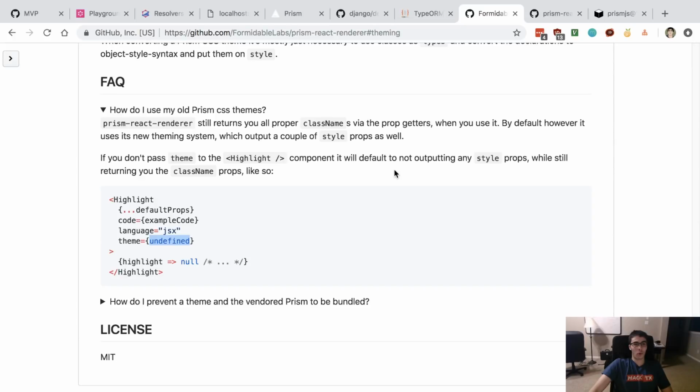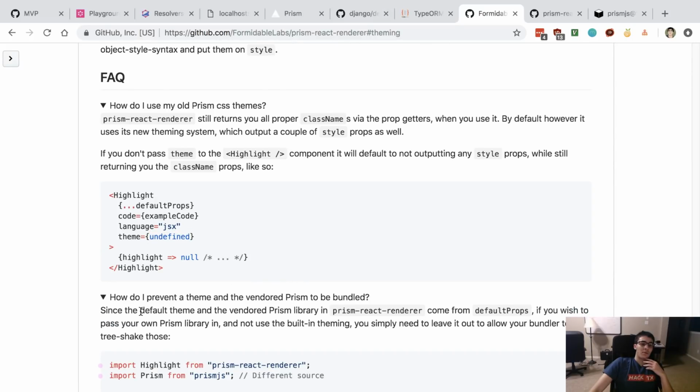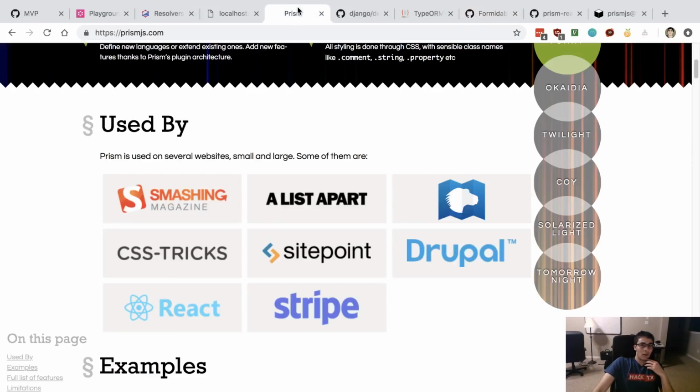So do I need to import a Prism theme then? It says right here that the default theme comes bundled. So I'm confused why it's not.